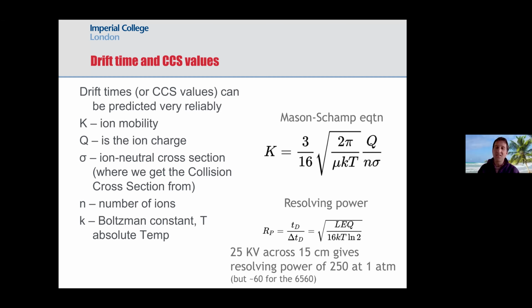The downside, though, is if we're at 1 atmosphere of pressure, we're going to lose a lot of ions as we're going through there. And 25 kilovolts is a pretty large charge as well to put across those tubes. So typically we're operating at lower pressures, particularly if we want to interface with mass spectrometry, and we're trying to keep down the total length of our drift tube. For the Agilent 6560, typically we're looking at a resolving power of around about 60, but I'll show you in my final couple of slides some much bigger numbers in terms of those next generation ion mobility based approaches.